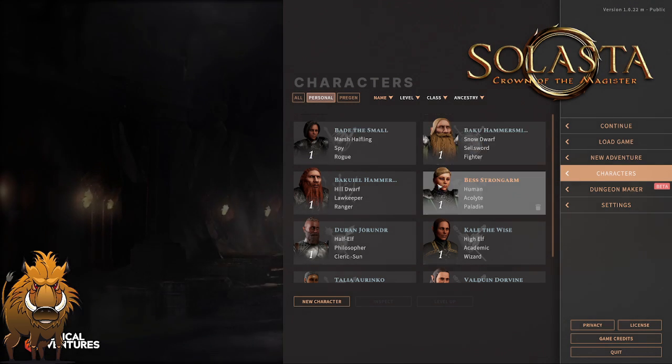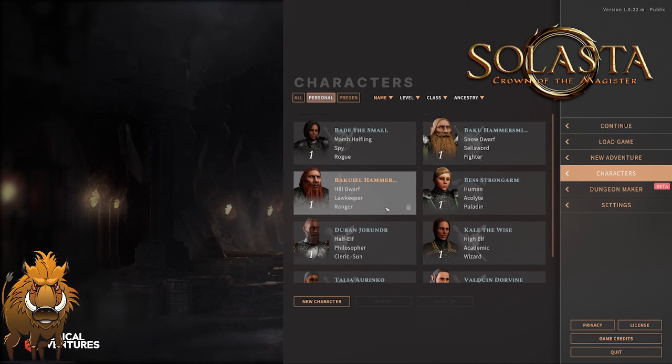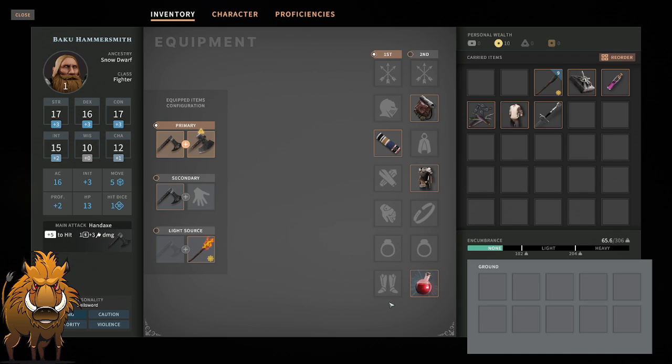So, there's a mixture of characters I've created for my own campaign and characters we created last week. The characters that we're going to be playing in this are some friends of mine that I used to play D&D with. All their characters. So there's me, Baku Hammersmith. He's a snow dwarf.